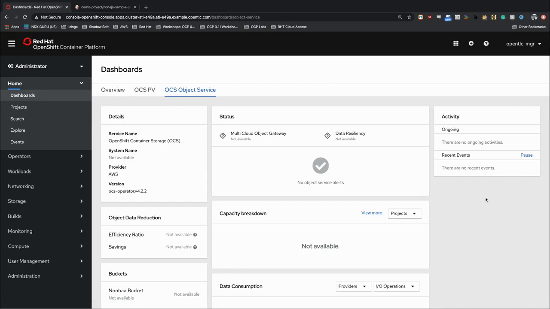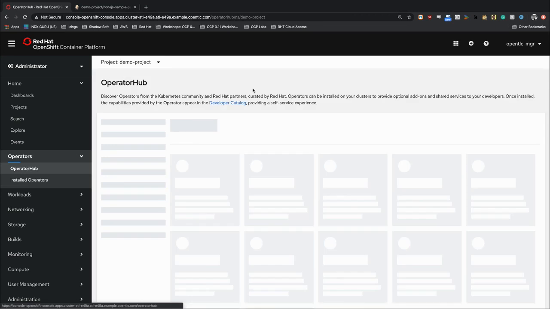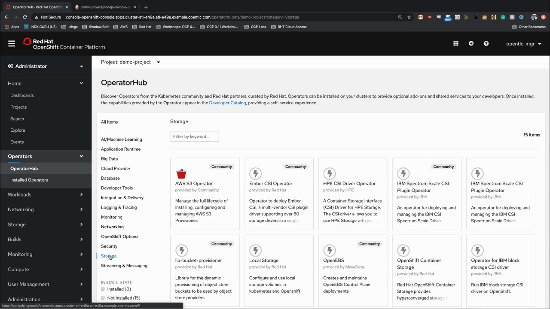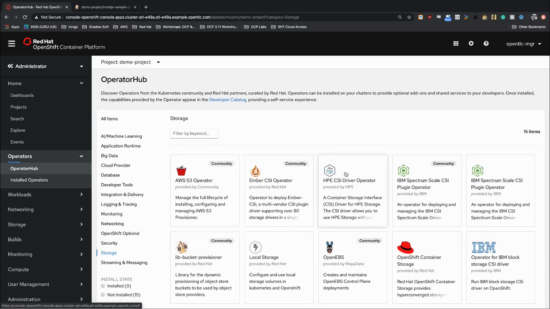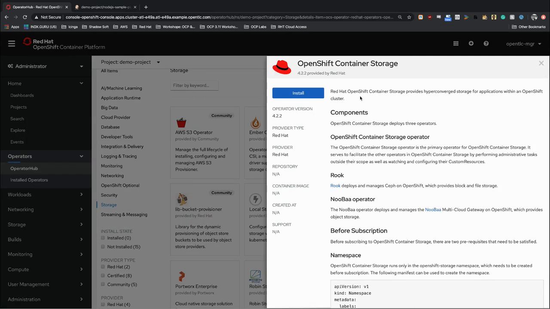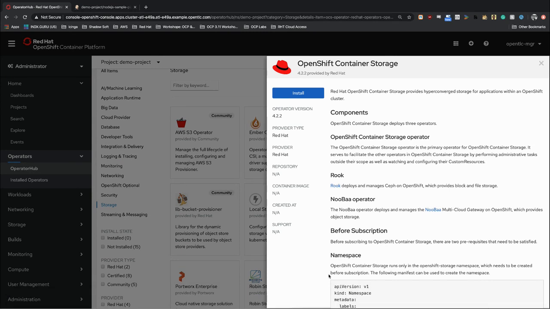So moving back into our web console here. Now that we've established some form of persistent storage, and just to give you an idea of where you can deploy OCS, you would go to the operator hub. We could go down here into storage or search, and you can see OpenShift Container Storage is an option here. And let me just touch on operators for a second, actually, because this is another thing that's very important for us to understand within OpenShift.